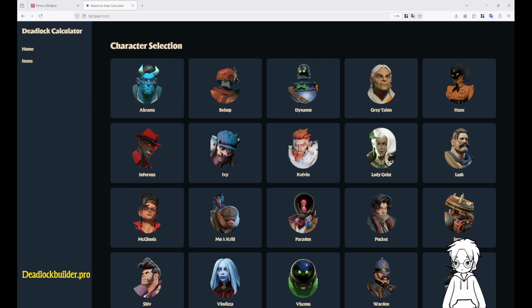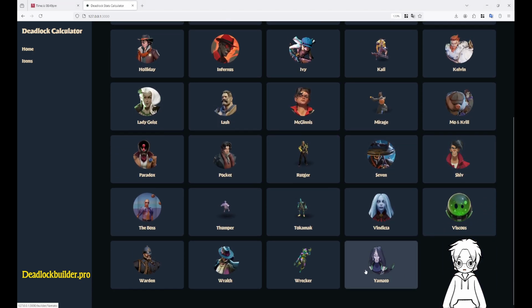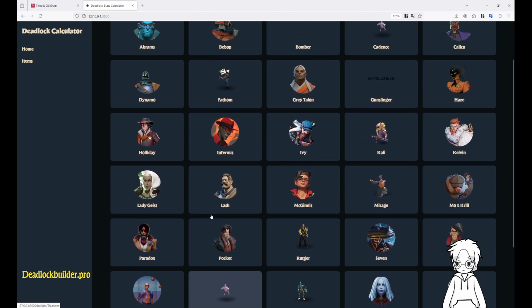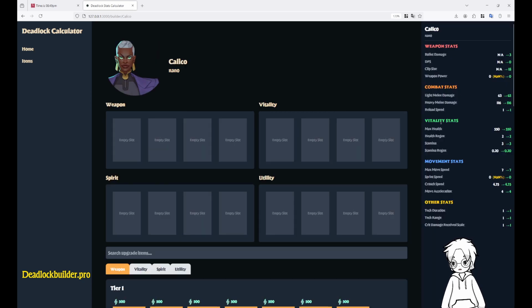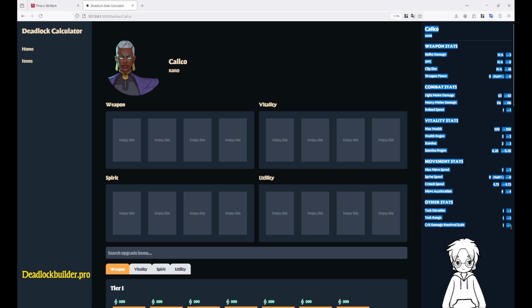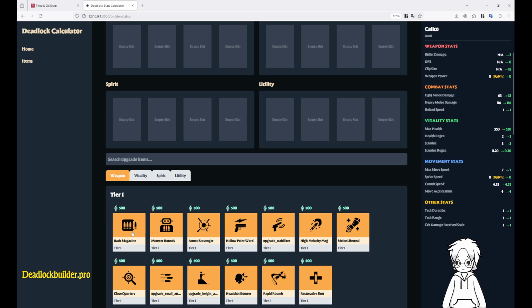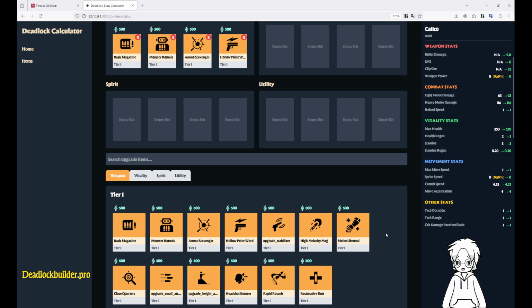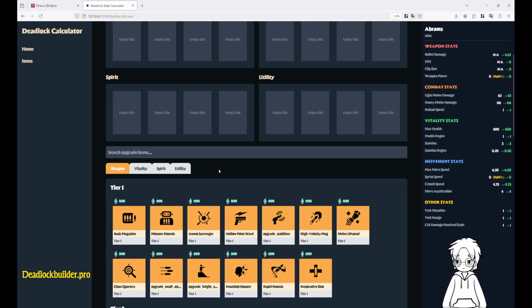So next we go to version 3. And now in version 3, we accidentally load in all the non-playable characters like Calico. But we also started having this sidebar aesthetic to it. I originally got all these assets from the Deadlock wiki, so if these look familiar, that's why. See?